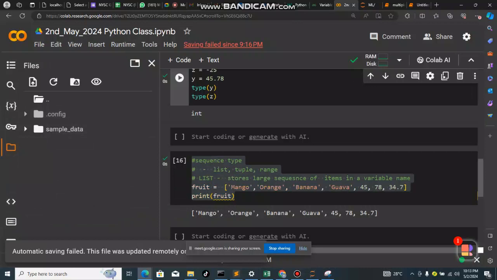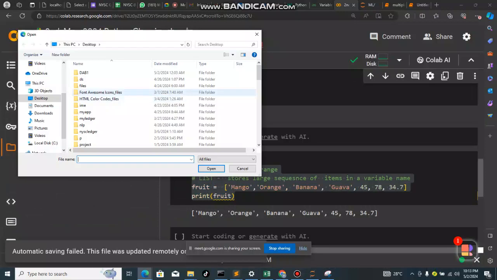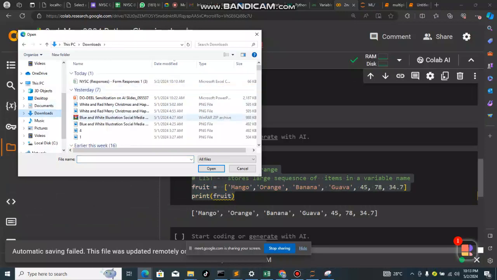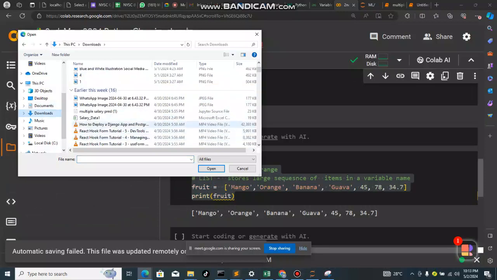So now, it shows that you guys have done a little work on this. So how do I import? I'll just come here, right? Upload. If I have a data set under my downloads, then let me locate it. All right. So salary data.